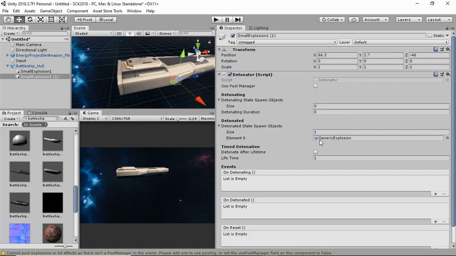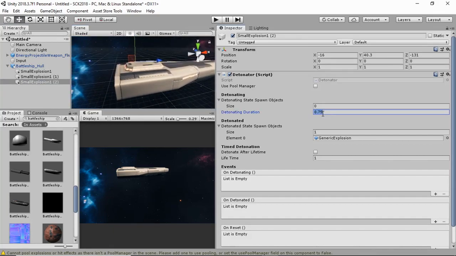We will have this explosion go off maybe 0.75 seconds after the main detonation, after this ship starts blowing up. So the first one will go off immediately, then we've got this one going off after 0.75 seconds. Then we'll add another one. Maybe put it up on the bridge.